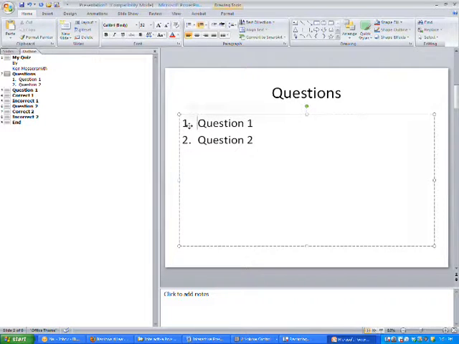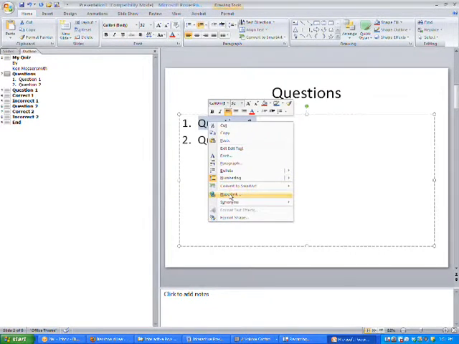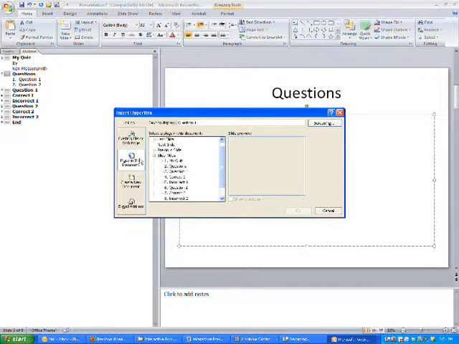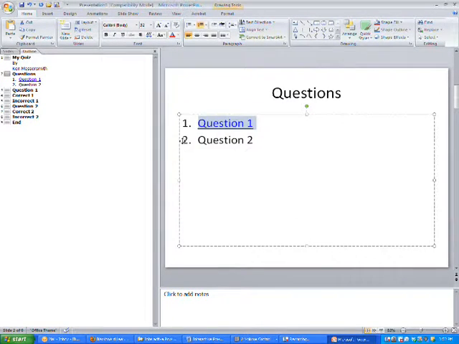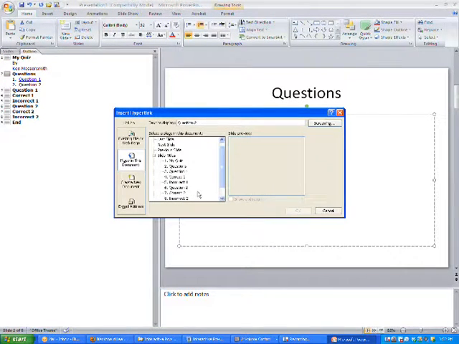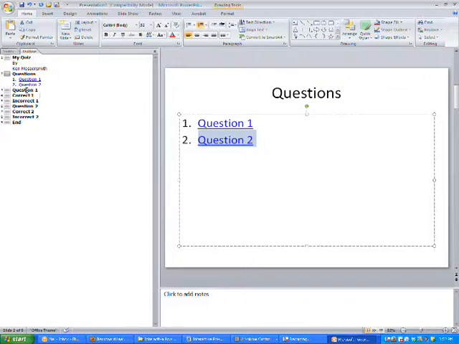I'm going to hyperlink question number 1 by going to, I'll just right click on it here and go to hyperlink. I want to hyperlink to a place in this document. Now that I've created these headings for my pages, it's real easy to find out which page is which. So this is going to take me to the question 1 page. Then I want to hyperlink to question 2, the link to question 2, and that'll take me to the question 2 page. Then we'll go down to question 1.